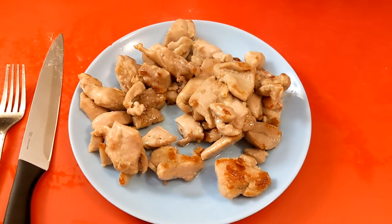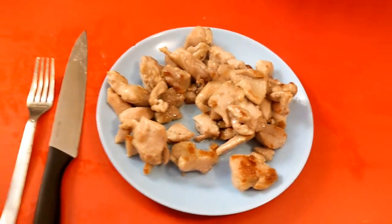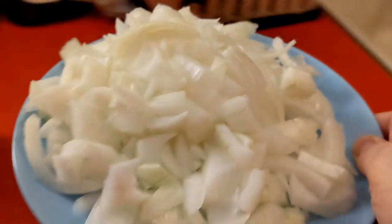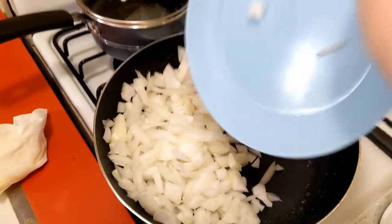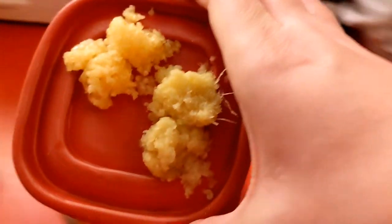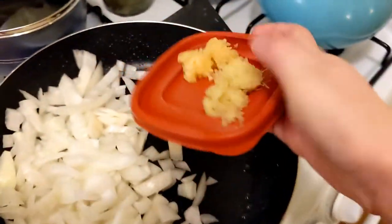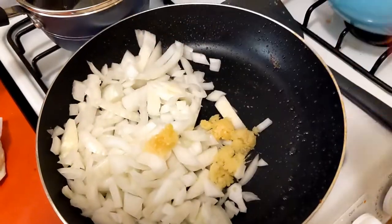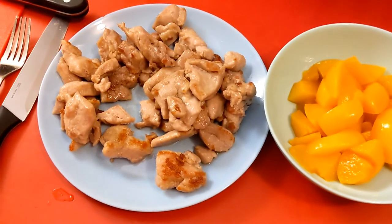After six minutes, I moved all the turkey off onto a plate — there weren't really very many juices, but the recipe says to save the juices as well. Next I'm going to add one chopped sweet onion, two tablespoons fresh grated garlic, and two tablespoons fresh grated ginger. I'm going to sauté these for about three minutes. The onions have slightly caramelized — now I'm going to add our turkey back in.